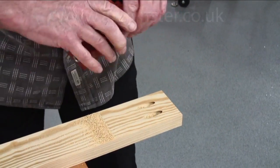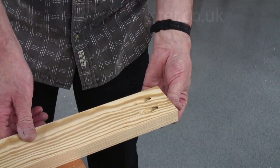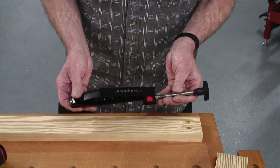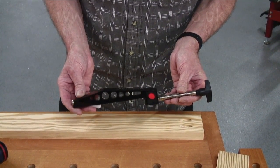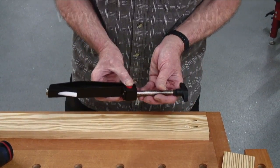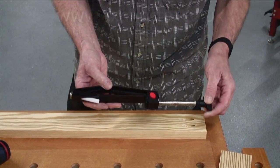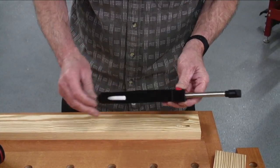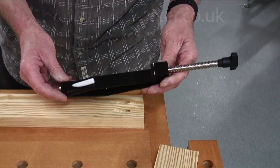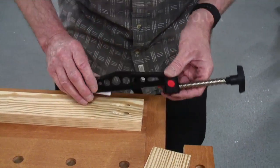Right, well that's my 2 holes drilled now, and I just need to assemble the joint. For joint assembly, the UJK joint alignment clamp is a useful accessory. It's all metal construction, and it has a fast acting arrangement so that you can adjust for material thickness. The nylon pin simply locates into the pocket hole, and then it pulls the joint together whilst you're driving the first self-tapping screw. Now I'll show you how that's done.